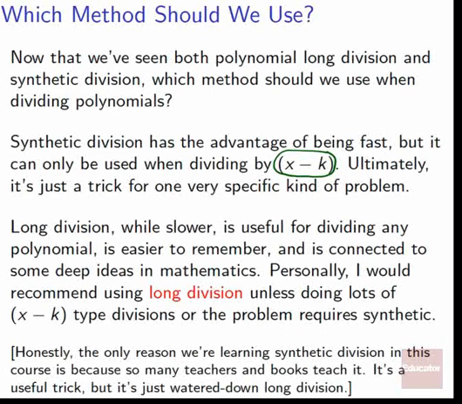Long division, on the other hand, while slower, is useful for dividing any polynomial. You can use it for dividing any polynomial at all. I think it's easier to remember because it goes just like the long division that we're used to from long, long ago. There's a slight change in the way we're doing it, but it's pretty much the exact same format. You know, how many times does it fit in, multiply how many times it fit in by what you started with, and then subtract that, and just repeat until you get to the end.